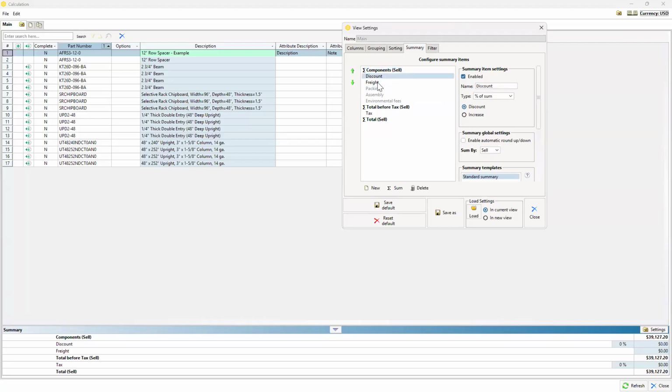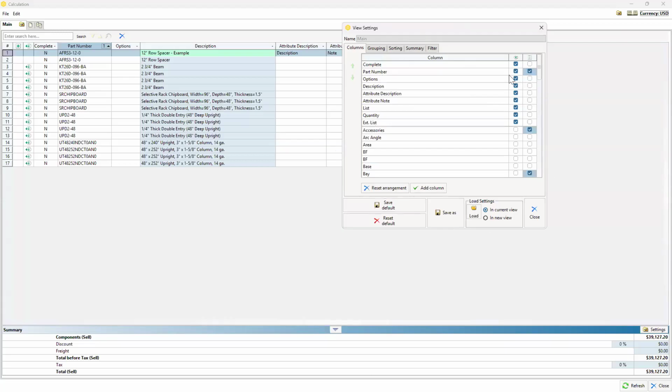Again, I would recommend that you leave this set as the default for now. I will say, though, that if you are going to be using the summary information at all, the default for the program, because it is a European company, is going to say your total before VAT, which is the same thing as tax. It's just the European version. You might have a line here that says VAT. You might want to adjust it, but all you have to do is click into that line, change what you want it to say, and that is what will be showing down at the bottom.